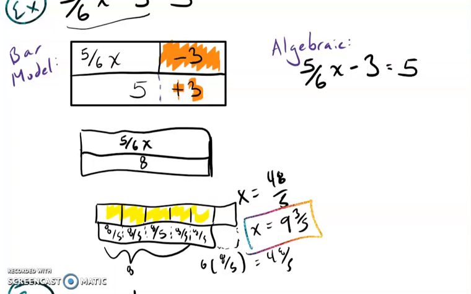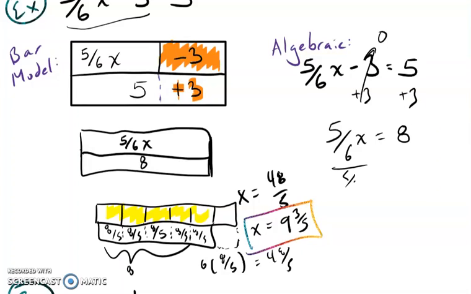Notice the bar model method is now getting a little bit more unwieldy for us. Or is at least getting that way for me. So at this point, this is where we typically like to transition everyone into the algebraic form so things can keep really neat and clean. Because now we do the same 2 steps that we always do for our 2-step problems. We move the constant that's closest to our variable term. So I'm going to cancel out my -3 with a +3. Leaves me with 5/6 x plus nothing equals 5 plus 3 is 8.